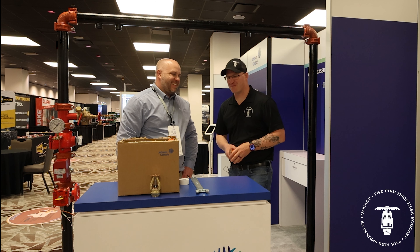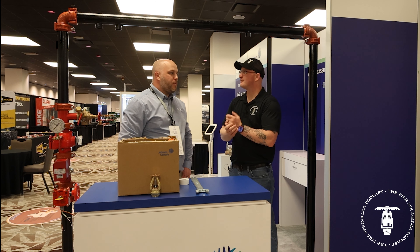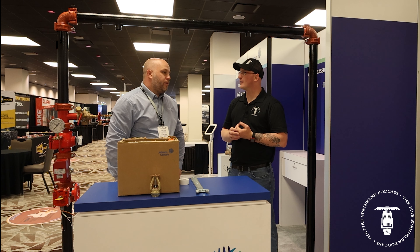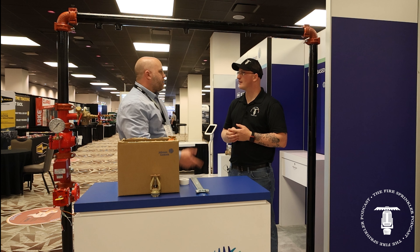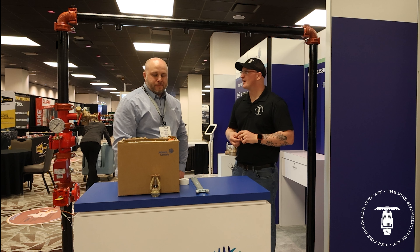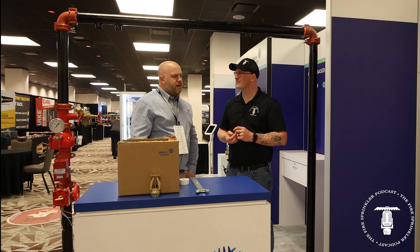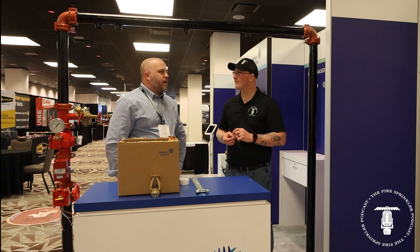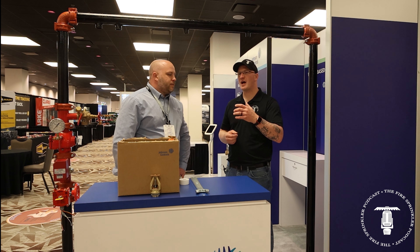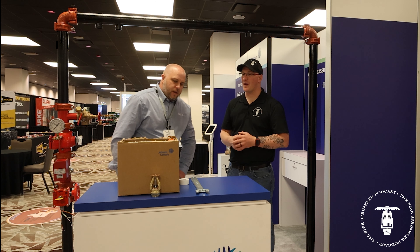Going okay, still too early to tell but so far so good. This is the last day of the show and it's been a pretty good show — a lot of exciting things have come out. I like walking these booths just as much as you do, seeing all the new stuff. This is something that we've had out in the market for about a year now, and we're just trying to take advantage of this nice demo unit that we created. How is the market taking the new Rapid Seal ESFR product?